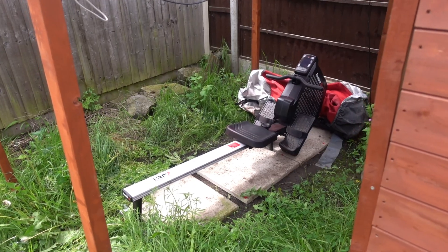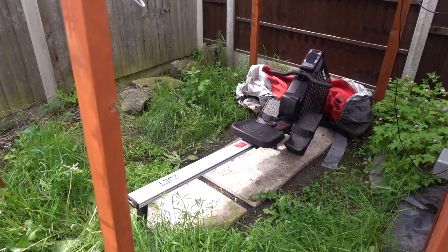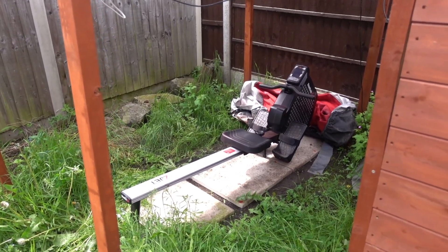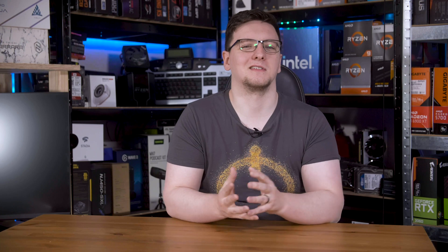Sadly, that also means my remaining grid usage will cost more too — so it's a bit of a bad trade, but I'm very happy to have the system. I'm also using the panels that are on their frame as a sort of sun shield or sunshade, and I actually now have a rowing machine under there as well, which I'm really enjoying. I overheat incredibly badly when exercising, so having it outside — especially in the cooler months — helps a lot, and the fact that it's sheltered on all sides means I'm protected from the weather, whether that's sun or rain. There is also something to be said for the small amount of self-reliance we now have. If the power were to go out, we now have a way of generating some electricity — not enough to run the entire house, but enough to keep the fridge cool and run small appliances if needed.